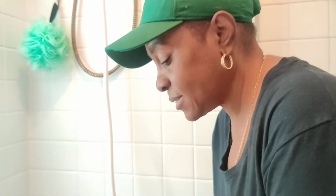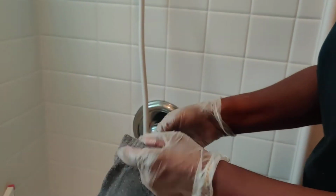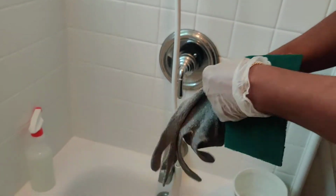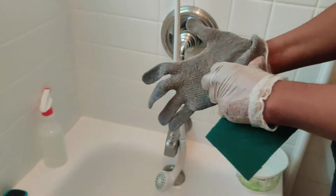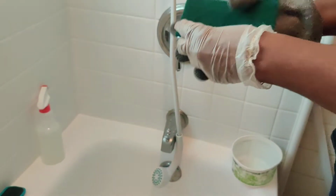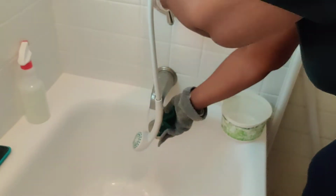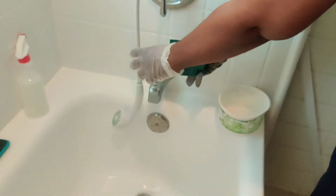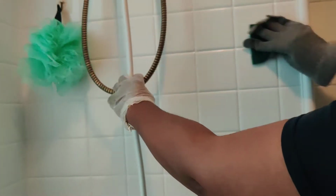Okay, so I have my Scotch right here. Normally I put my hand in this and I'm just going to hold this. Normally I wet this. Oops, I didn't put this down. Okay, and we're going to rub, because I have some soap on this already. See, I rub across.